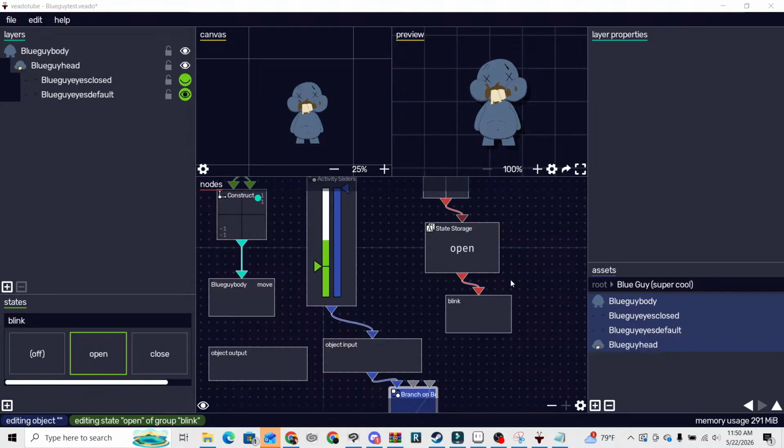Now for $8 a month, I would say that this is reasonable. What, in my opinion, is not reasonable is the fact that, exactly what Syrup said, you got to connect a bunch of things together. Now Onyx is probably sitting back and laughing his ass off, and he's just like, oh wow, look at this moron. He's finally learning how to properly program instead of using RPG Maker like some loser.